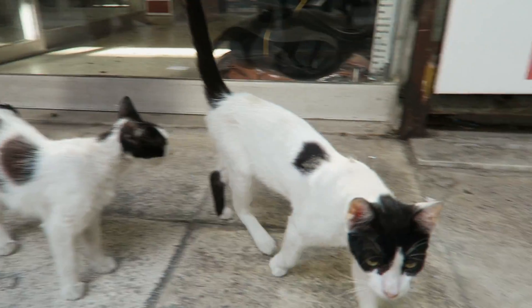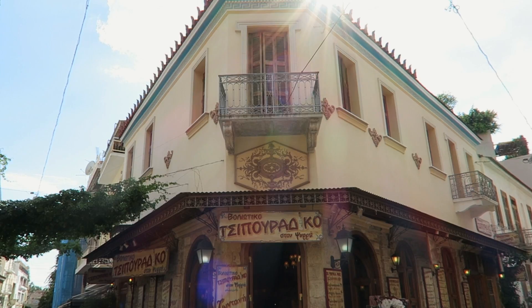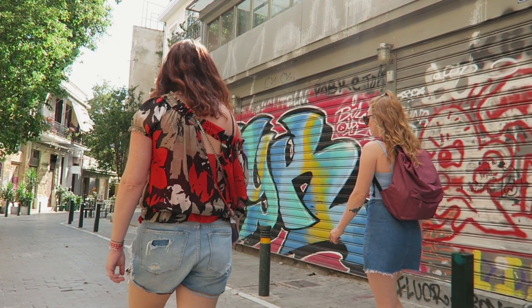We found some kitties! There are lots of cats in Athens — something we haven't talked about yet, but there are cats everywhere you go. Athens is pretty cool so far — there's so much old stuff mixed with the new that every corner you turn, you see something thousands of years old and then something brand new. Throwing in those cats, you've got a perfect city. That graffiti area is very neat — just a couple blocks away you have bars and a whole bustling area, and then you turn one corner and it's covered with really cool graffiti and there's hardly anyone there, so you can get some really nice photos.